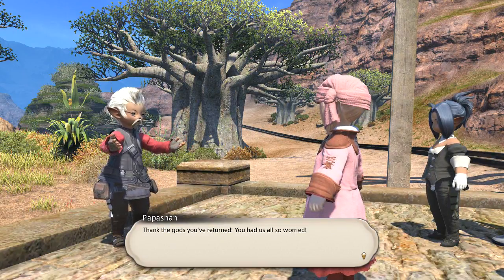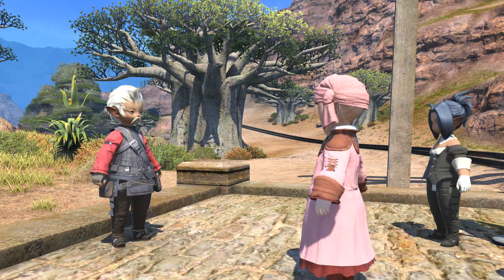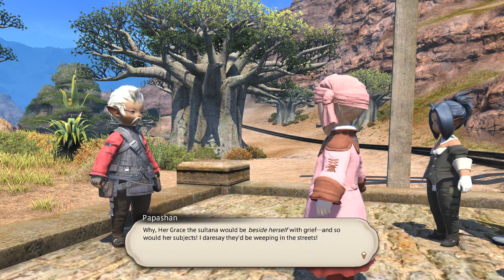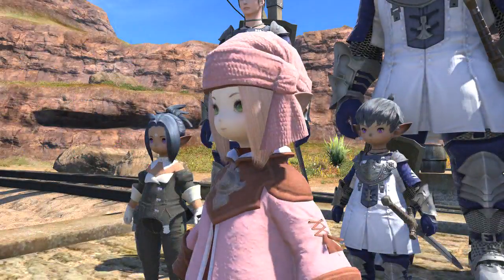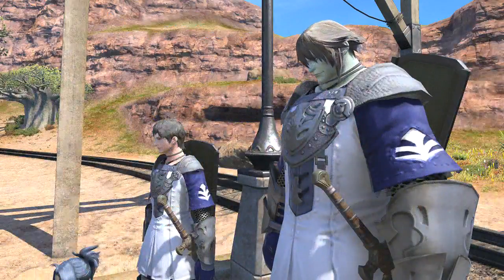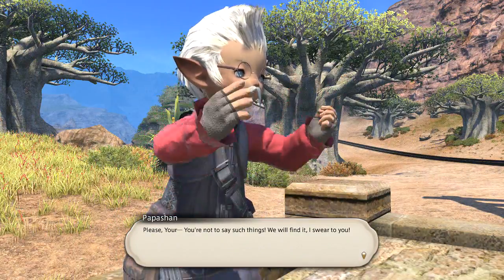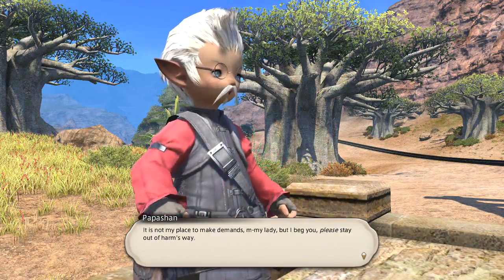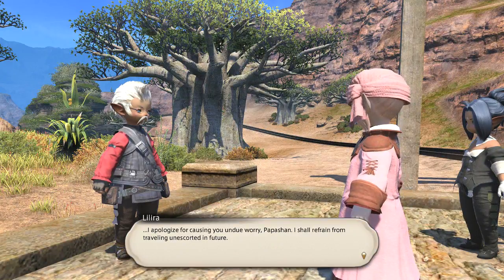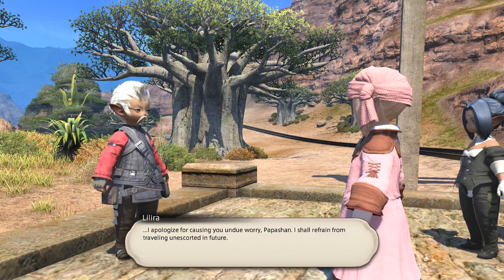God, you've returned. You had us all so worried. You do realize what would happen if a person of your noble stature were to be injured, or worse. Why, Her Grace the Sultana would be beside herself with grief, and so would her subjects. I dare say they'd be weeping in the streets. But I have already given you cause to weep, Papa Shan, you and the people of Ulda. Please, you're not to say such things. We will find it, I swear to you. It's not my place to make demands, my lady, but I beg you, please stay out of harm's way. I apologize for causing you undue worry, Papa Shan. I shall refrain from traveling unescorted in the future.